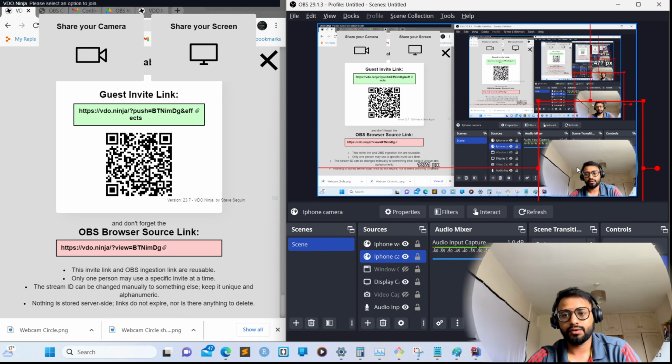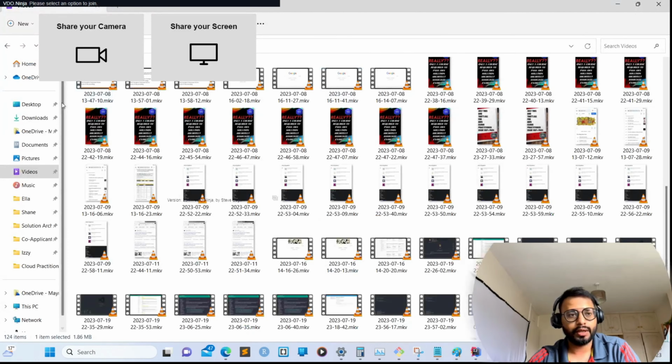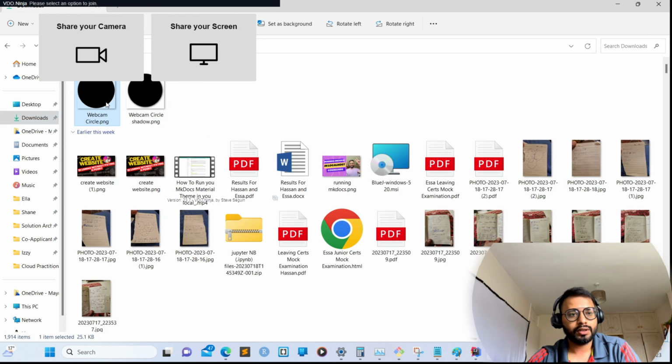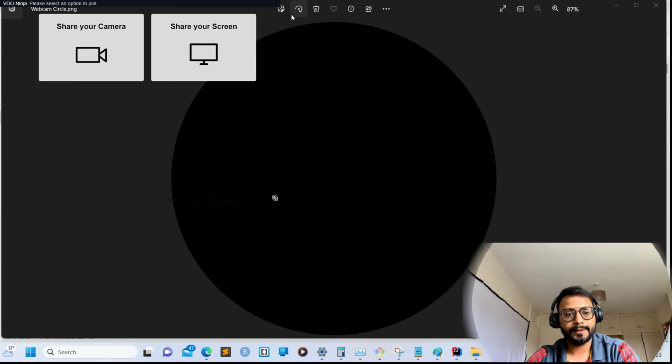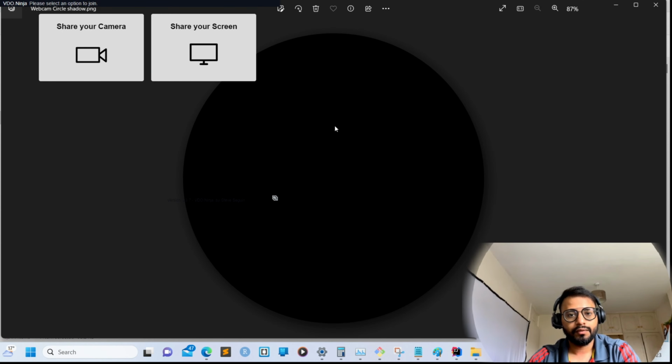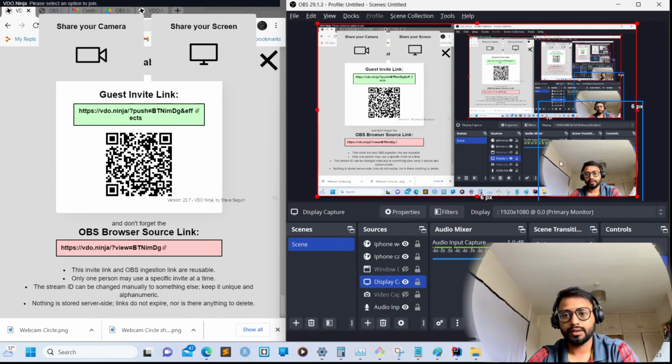Okay, and then also you can adjust the settings there. Okay, also I'll teach you another thing. If you want to put this round curves at the end of your camera, you can do that as well. Okay, so what you have to do is you have to download something like this. Okay, I'll just show it to you quickly. If you see these two things, right, you have to download something like this, these two images, which would be helpful for creating that type of effects. Okay, this type of effects.